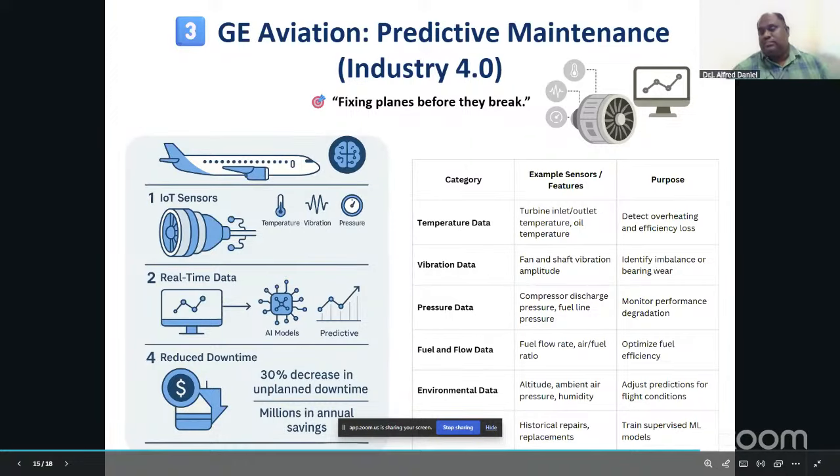As I already told you, the ultimate vision of GE Aviation is to use all these data to improve the maintenance aspects. As the tagline mentions, it is fixing the planes before they break. That is important. They have taken all this information, temperature, vibration, pressure, through real-time analytics, and improved the efficiency of the aircraft. They have used this analytics on the past, around 5 years of data, to improve the current flying mechanics.